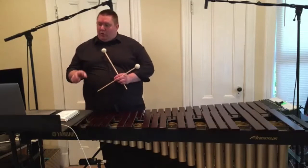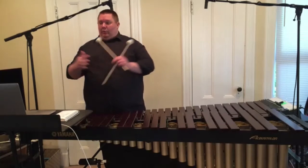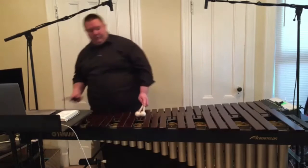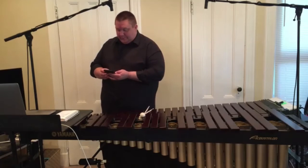I think the first one was the one that was on D in measure 10, but the one that was on E in measure 12, you played that one for much longer than a quarter note. Let me make sure that I have it here. Yeah, both of them are quarter notes.